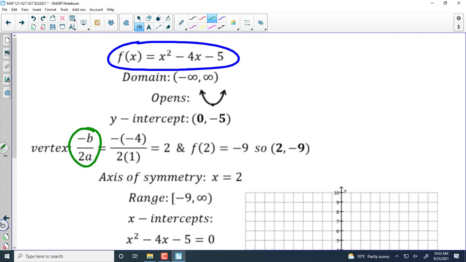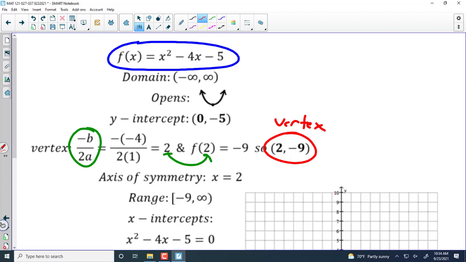We found the vertex using our brand new formula, negative b over 2a. And we remember that that doesn't give you the entire vertex. That just gives you the x value of the vertex. To find the whole vertex, the ordered pair of the vertex, you then have to take this number, run it through the function, and that will give you the entire vertex as an ordered pair, an x value and a y value together. Once we have the vertex, we can also jot down the axis of symmetry, that dashed vertical line that goes right through the vertex.